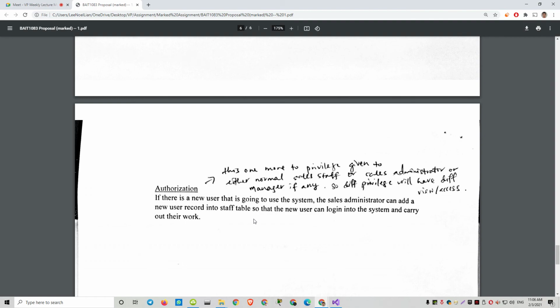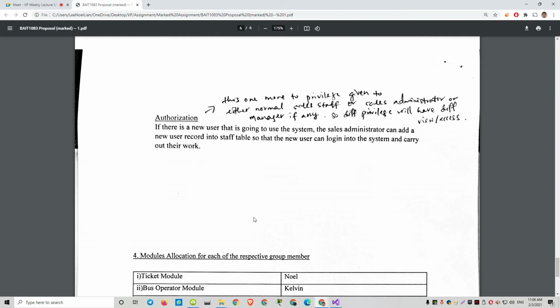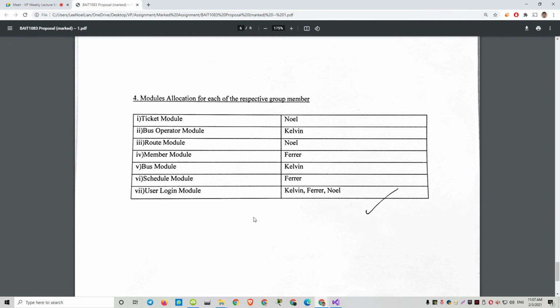Okay. Any other questions you want to ask regarding this proposal? So far, no. Please show me something on this assignment, the design, maybe your planning, what the forms are.